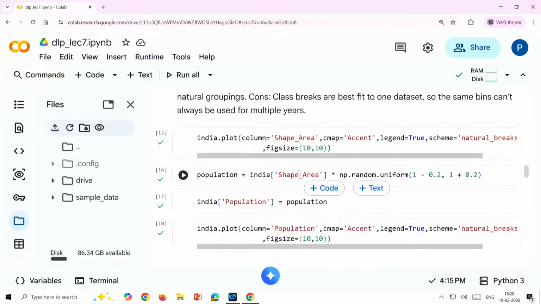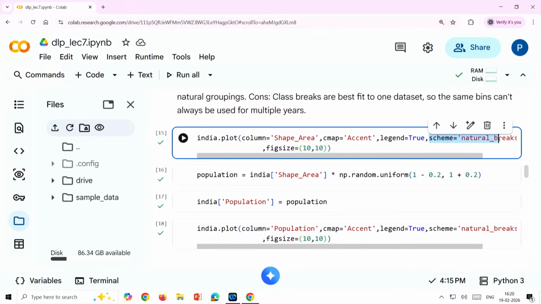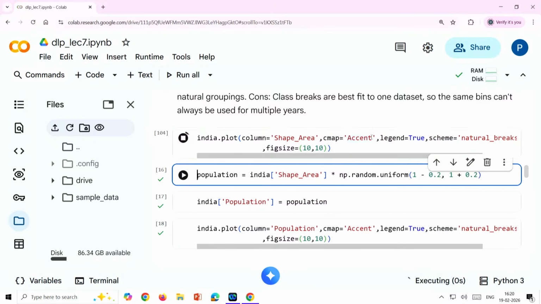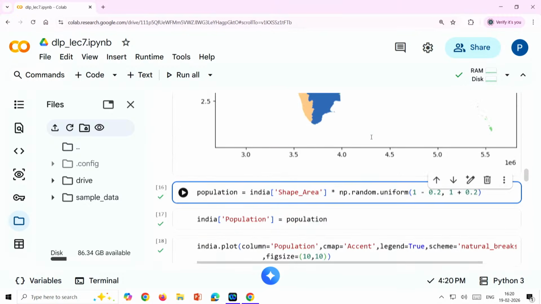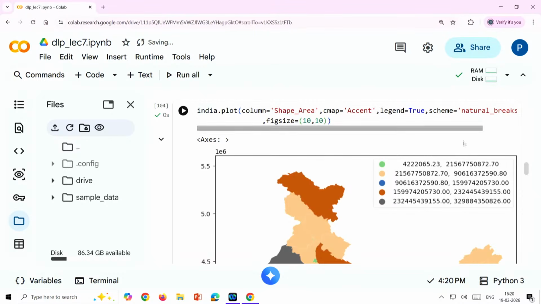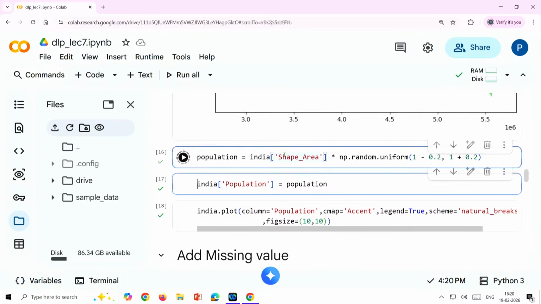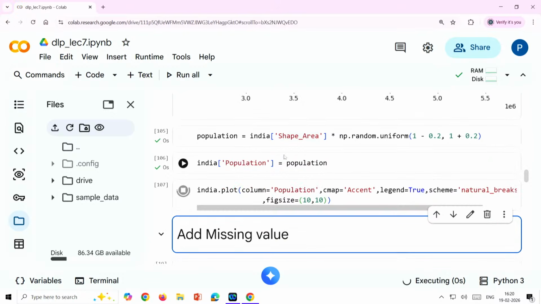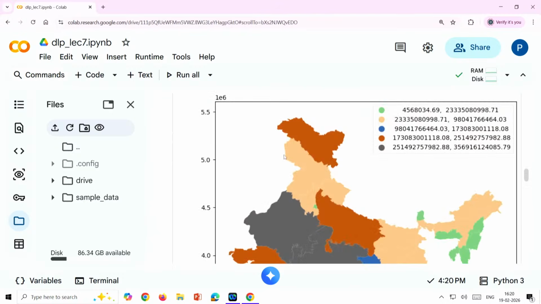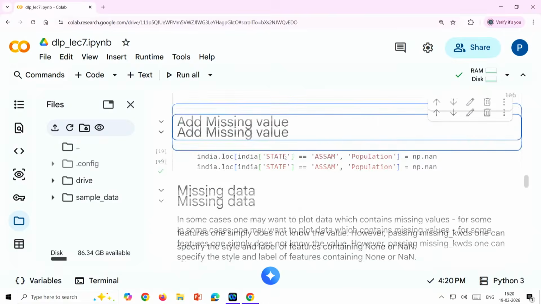Right. So now how do we use this classification scheme? Like in plot, you need to pass another argument called scheme. In the scheme you specify whichever scheme we have discussed, and you can specify any of them. Right now you can see that these are the ranges. Then you can specify equal interval or whatever you want. In a similar way, if you want natural breaks, you can do that. I've added a column and we have created natural breaks as well, like this you can.